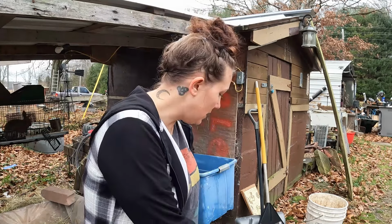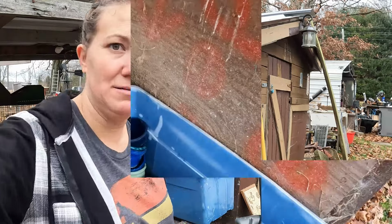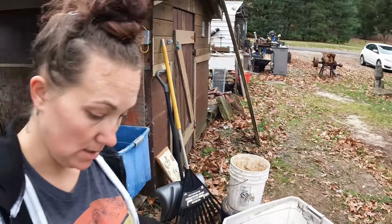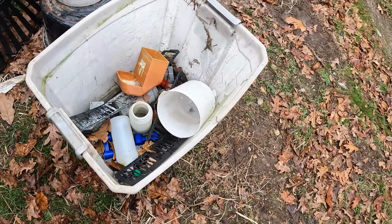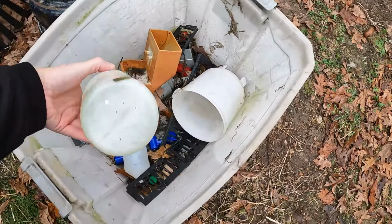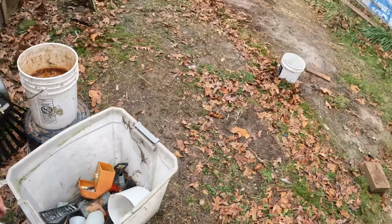But since I already know what's in here, I'm gonna go ahead and just swap that to the bin to see how much space I have, and then we're gonna start getting into this stuff. You can see I'm pretty set on dishes, which is awesome. And then this I'm just gonna start as my bin of things I don't have use for. Unfortunately, I think there are a lot of the plastic hanging water drip bottles for the rabbits over here.